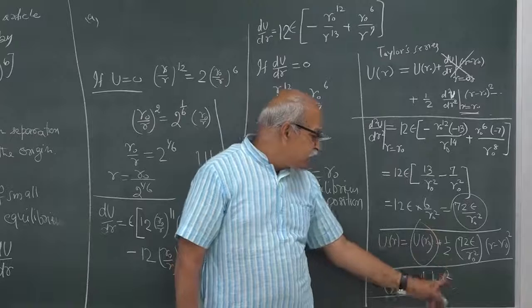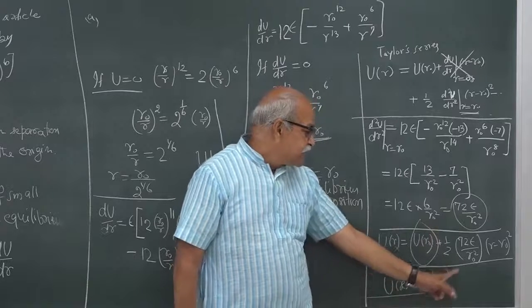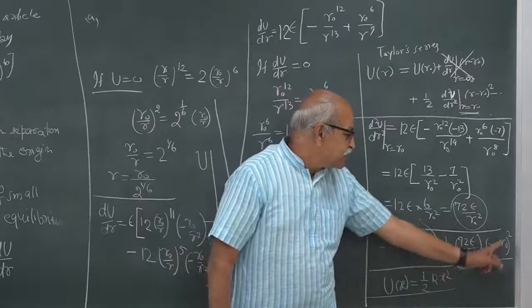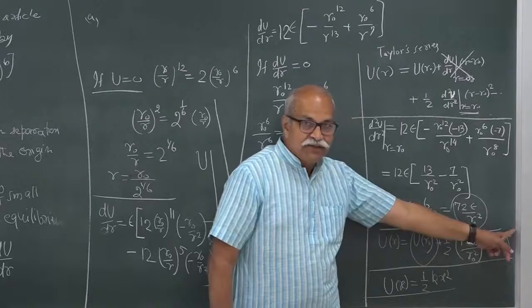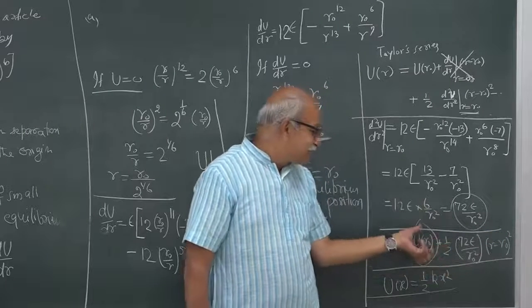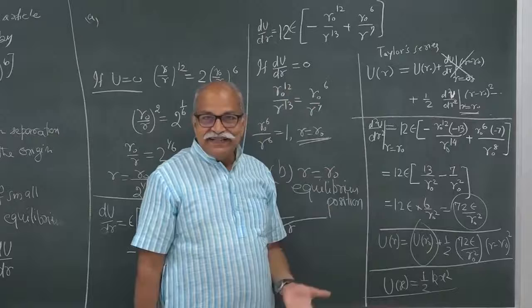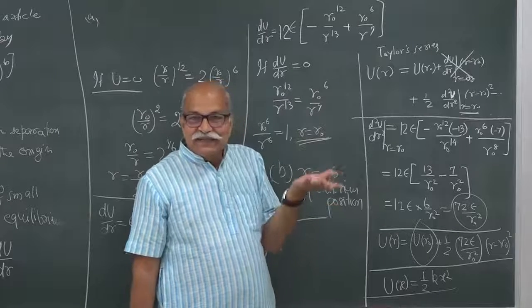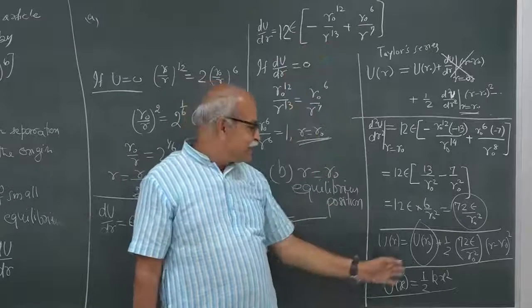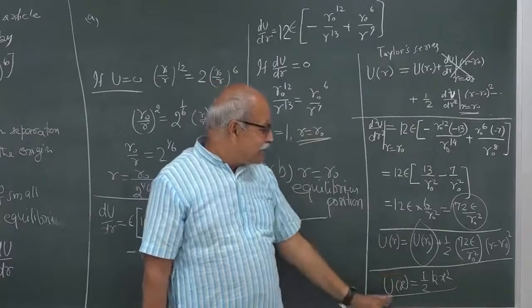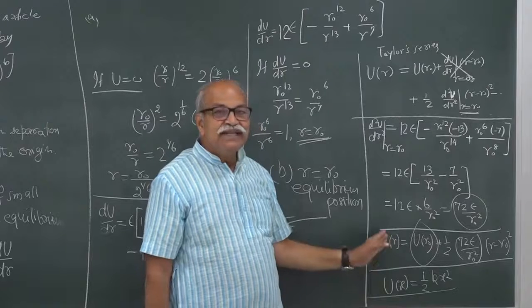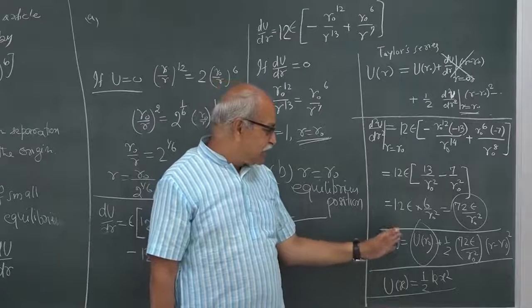So, separation from the equilibrium position square, same story, and this does not matter. You can take any point and say that my zero of potential energy is here. So, a DC shift can always be done. It is identical to this. This will be an SHM. If this is the equation, this is SHM.